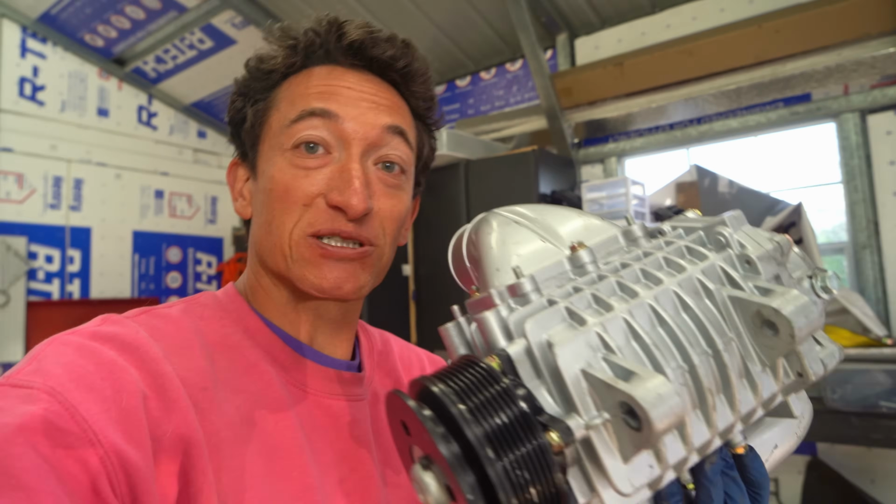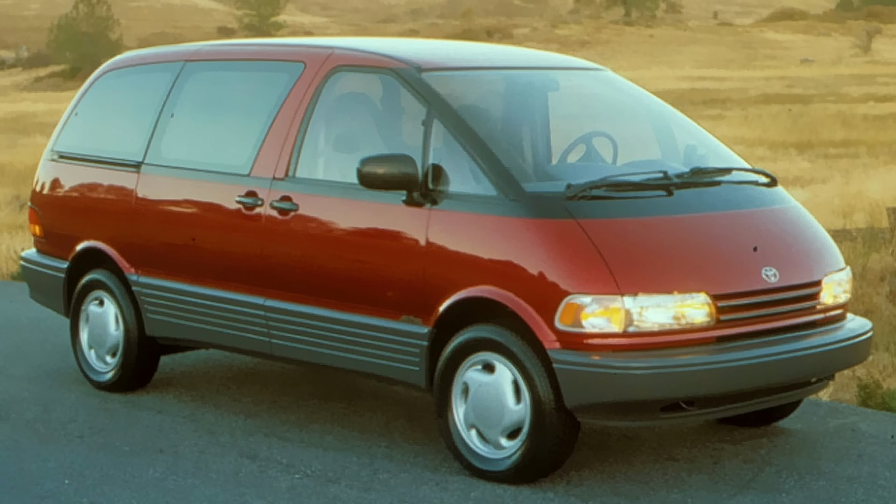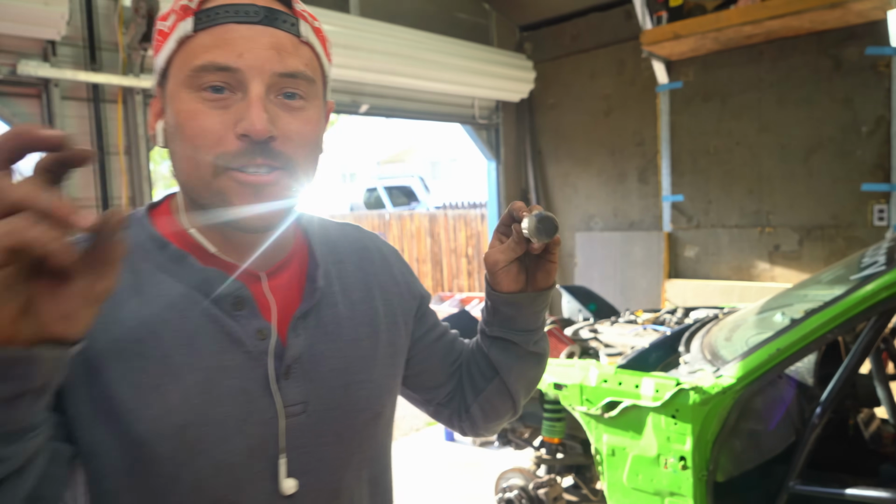The SC14 supercharger was used in the Toyota Previa in the 90s, and in that it increased the horsepower from like 120 to 150. So if we can get 30 extra horsepower out of this thing, it's gonna be insane. Stands for Super China 14. It's just loosely based on the original. It's like the fake Rolexes you get in China. It's a great knockoff. Those are still actually pretty expensive. Yeah, and they work exactly the same, and there's no difference in the quality whatsoever.